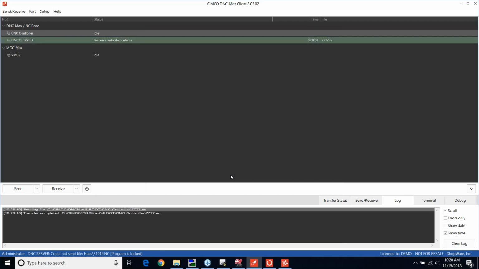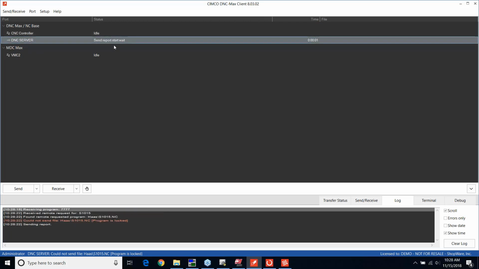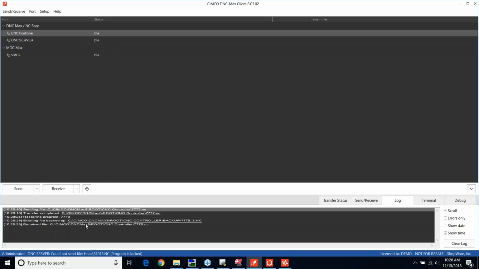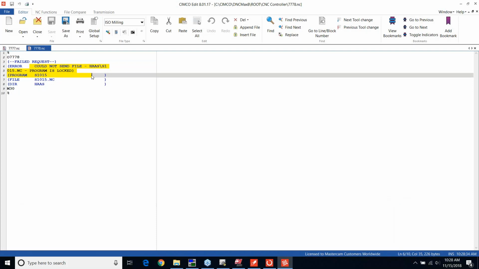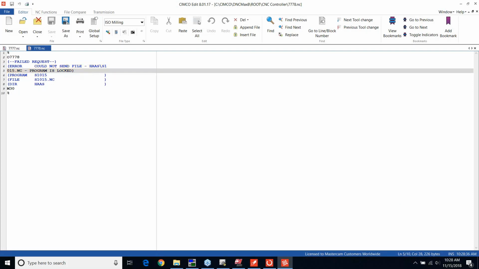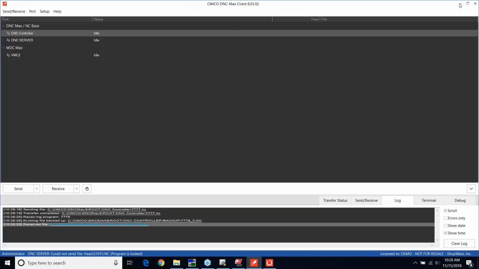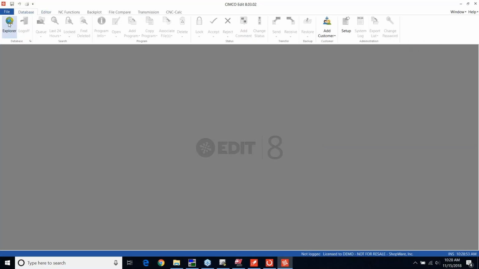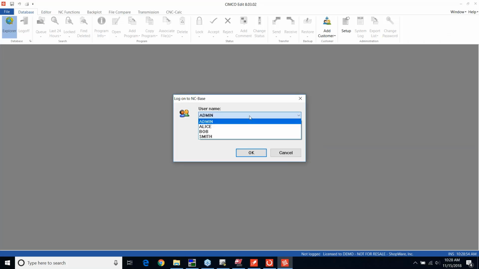That is now going to request that program. You can see that the server receives it in. However, because the server has the program locked, we're actually going to be sending back a program that tells me it cannot send it out. And that way the operator isn't on the machine just waiting for something to happen. It does get data in it, but it's telling you what is exactly wrong. So because this program is in fact locked, let's go ahead and fix that. We can open up our editor again. Part of our editor is going to be our database. And so if I went into the Explorer, we can go ahead and put in a handful of different users in here.